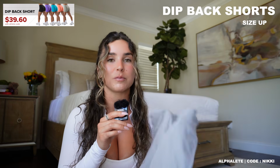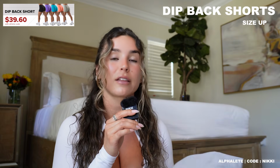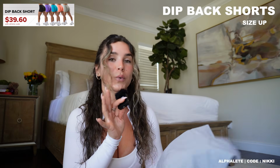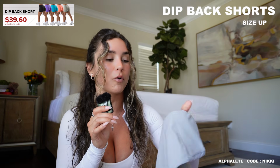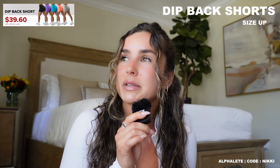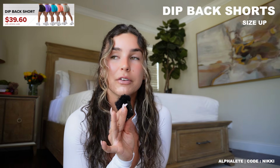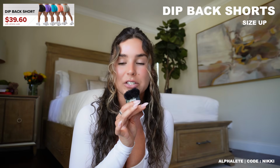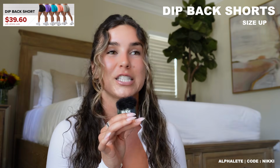So I'm a true size medium. I might order these in another color just to give it a shot, maybe the fun cerulean bright turquoise teal color, and I'll probably order a size large in the shorts because I'm learning from my own mistakes, and I think that having a little bit more room would be extremely beneficial. So with all of the leggings and the shorts from this collection, I would say size up. I think that would be the best case scenario to give you some more room and movement and just some more give and play with the shorts to really accentuate your curves and not smush your butt in or anything. I'm being very nitpicky though.